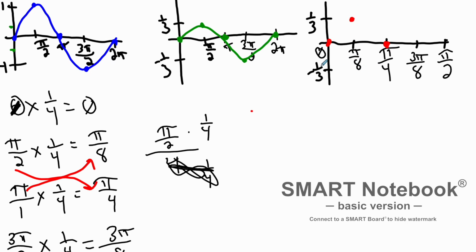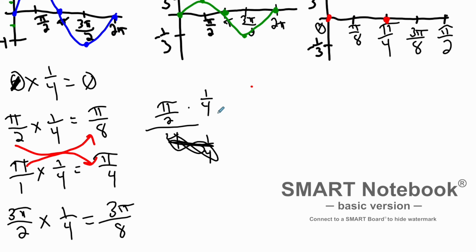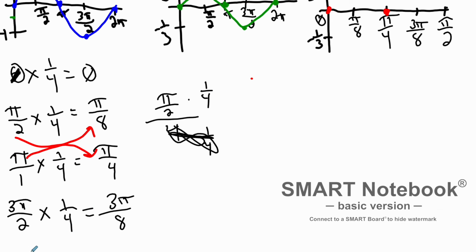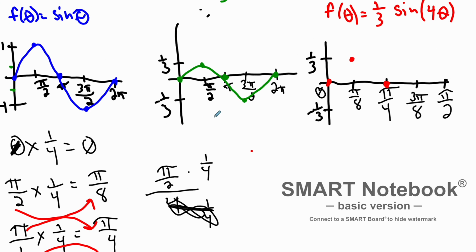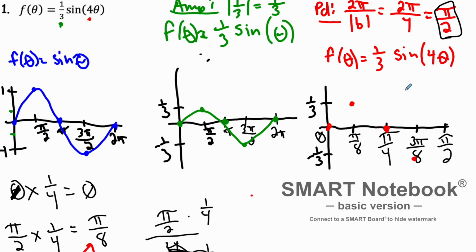All right, next up, 3 pi over 2. Well, 3 pi over 2 got moved to 3 pi over 8. So 3 pi over 2 at negative 1/3 gets moved to 3 pi over 8, negative 1/3. Now mine's going to kind of run into that, but that's okay. And up here we saw that 2 pi was moved to pi over 2. So my last point is right there. And also we got to end up where we started. So here is our last graph. There we go. All right.